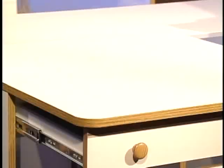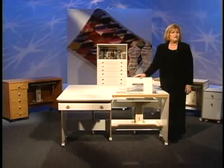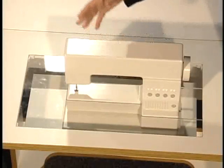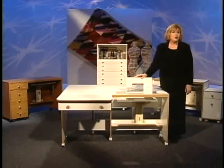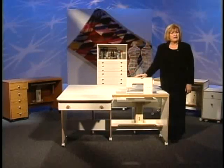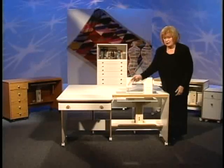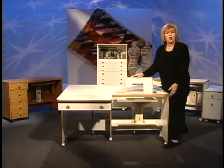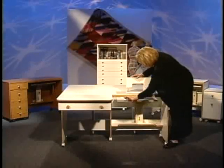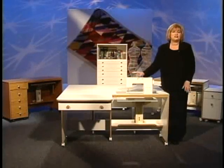It has a melamine mar-resistant surface, sturdy bolt and barrel nut construction, a large cutout for embroidery machine use, a three-position touch release airlift with lock, a large working surface, a fabulous large hinged drop leaf table in the back installed with locking castors on two supports, and rounded corners for safety. It has an in-front-of-the-needle sewing position, which I really love, and an open front area for easy bobbin and knee lever access. It has a lot of leg room.